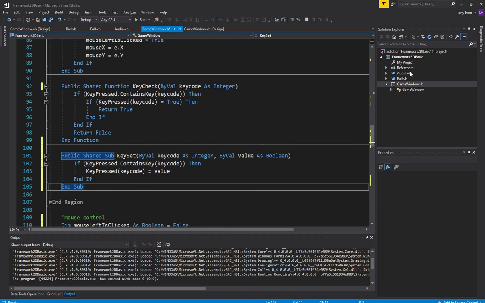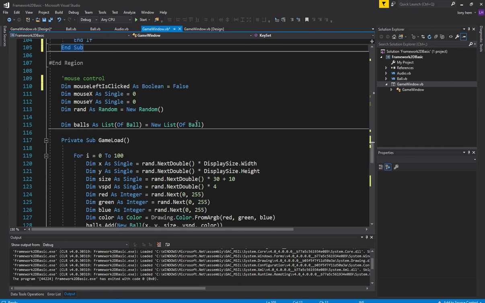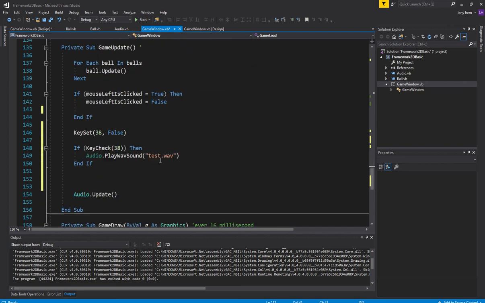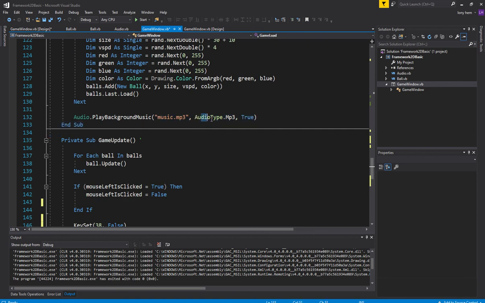Something else I'm not happy with is when I play an audio, I have to put in the audio's full path and what its type is. And as I put more audio in, I don't want to keep having to remember where it is and what type it is. I want to just load my audio in and set all of these things in the load, and then when I actually use it, I can just put a name, an alias, instead of having to put this and this.